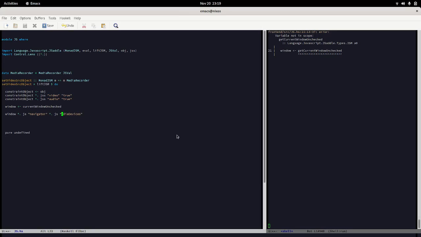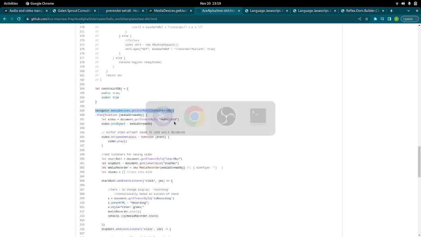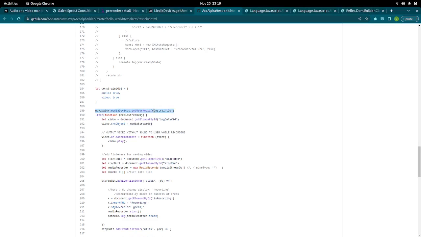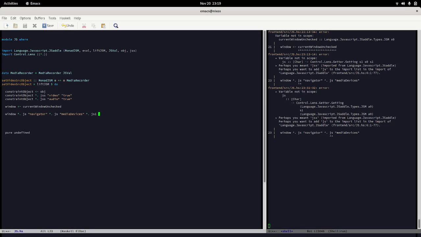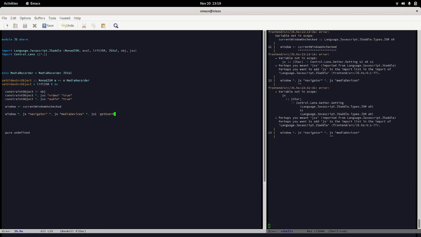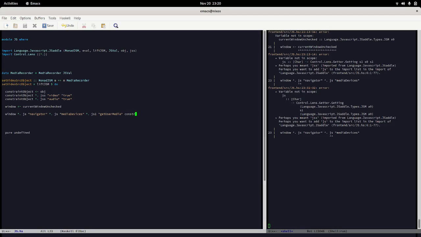And then finally, we will call JS1 because this function embedded as an attribute expects a constraint object, so one argument. And our function is get user media, and it expects the argument of the constraint object.